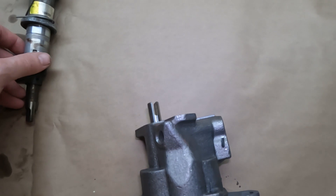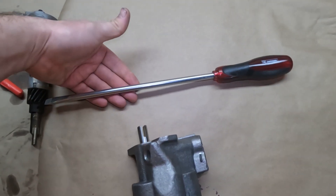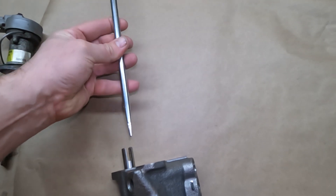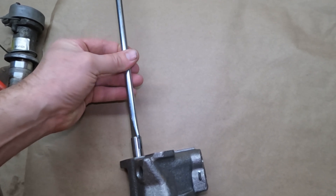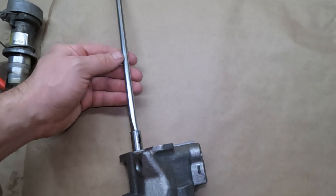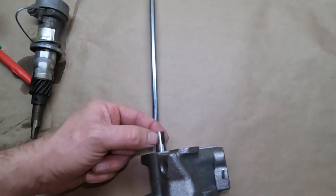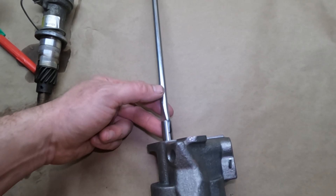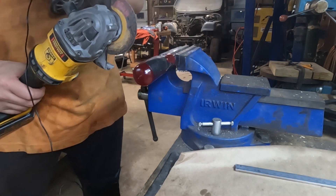What I'd like to do is make a tool that can slot in there. I found this screwdriver — it's a 3/8-inch screwdriver — and I'm going to cut the head off, which will make a perfect fit to drive the oil pump. I'll also need to prevent it from slipping out and stabilize it in the block, so I'm going to make a little bush and find a ring to hold the tip of the screwdriver in the slot. First step is to cut the handle off.